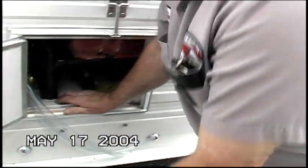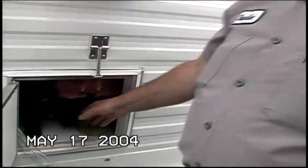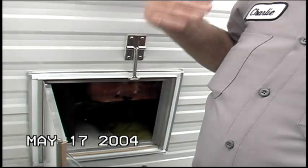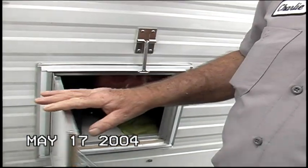Down underneath here is where you hook your sewer hose. Okay, hanging down? Yeah, I see it. On your black water valve, you want to get about 2/3 full before you dump it. You got to have water to push the solids out. If you don't, the solids are going to stay in the bottom of the tank, and then you're going to have problems.